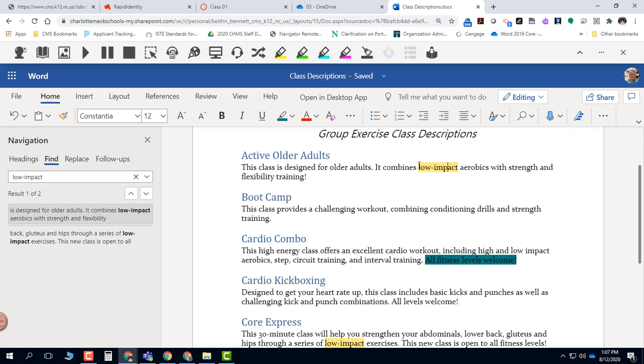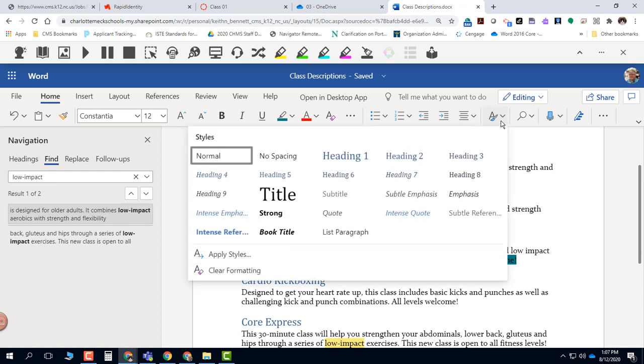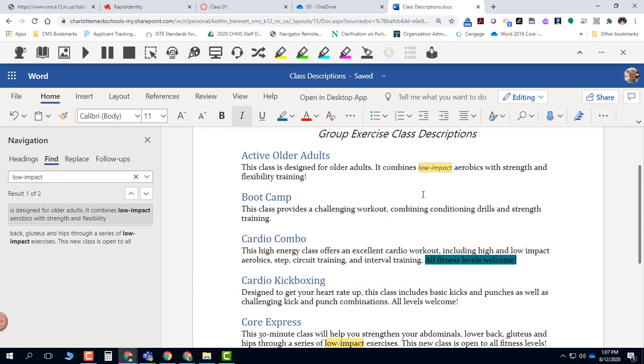So what we want to do is come over here and select this with our mouse. And what we want to do here is change the emphasis on this to a style called subtle emphasis. So if I click right there, we get subtle emphasis. So this is my style button. Remember, it's got the letter A and what looks like a paintbrush. Subtle emphasis. And you see how it changes that text.